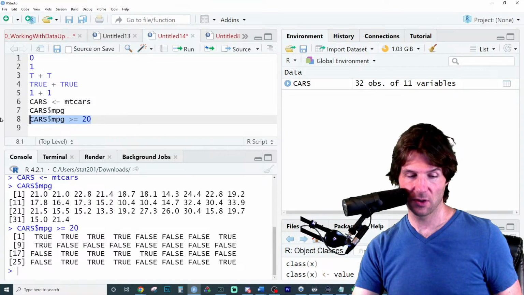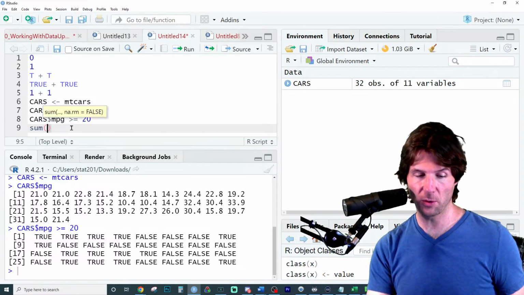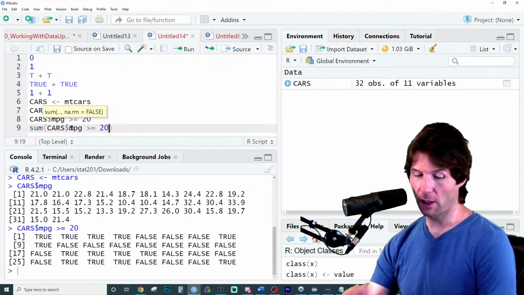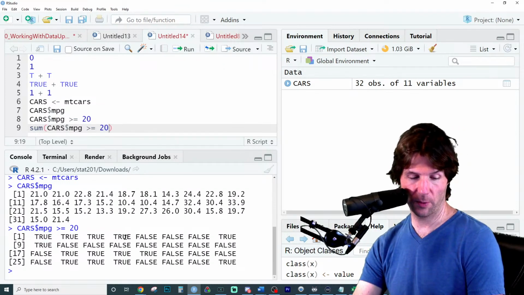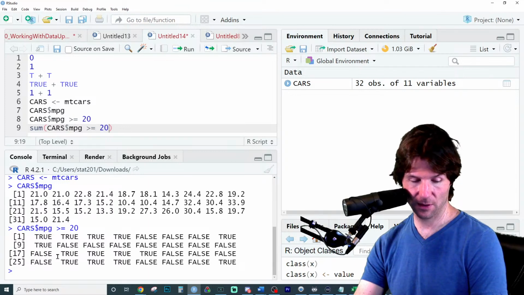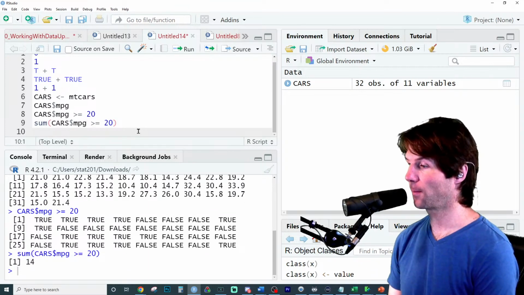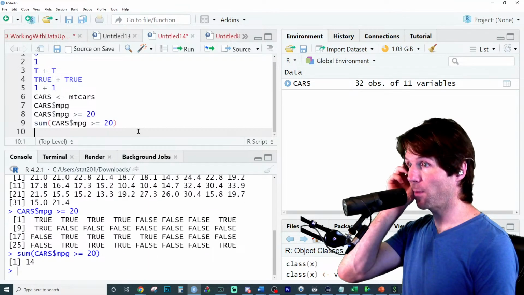But since they're ones and zeros, what if we do a sum of the vector? You can count them: 1, 2, 3, 4, 5, 6, 7, 8, 9, 10, 11, 12, 13, 14. Looks like 14. We just added up all the trues.